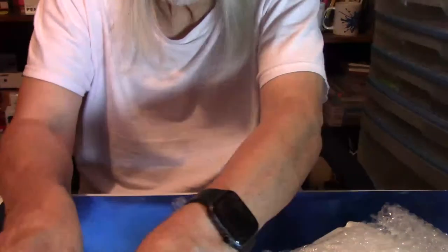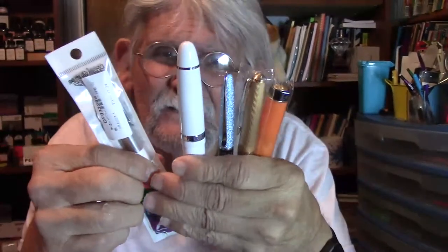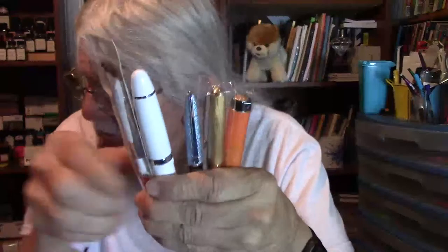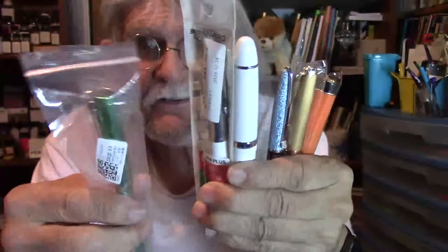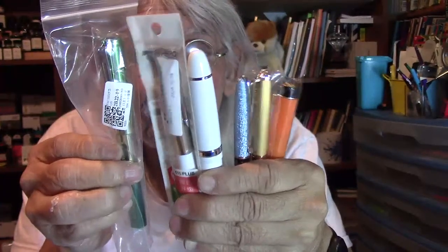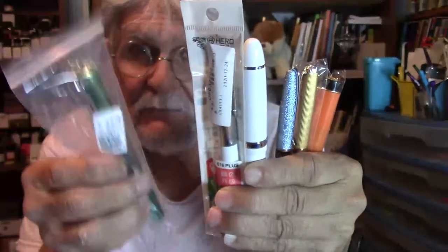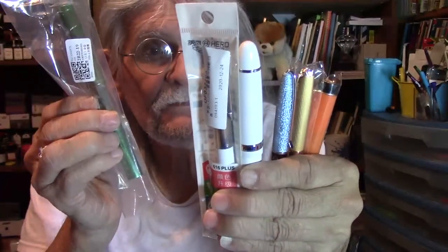So this is the haul! It's been a little over a month — maybe one to two months — but they're all right here. And this is the one that finally came in that never made it with the other two. Well folks, thank you for joining me today on Larry's pen mail call — it was an interesting one for me. As always, a lot of peace and love to each and every one of you, my good friends. Aloha to my friend in Hawaii — be safe, follow the rules, and as always, please don't text and drive. Bye-bye!